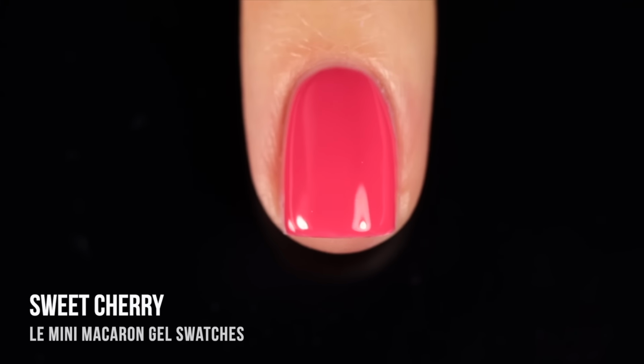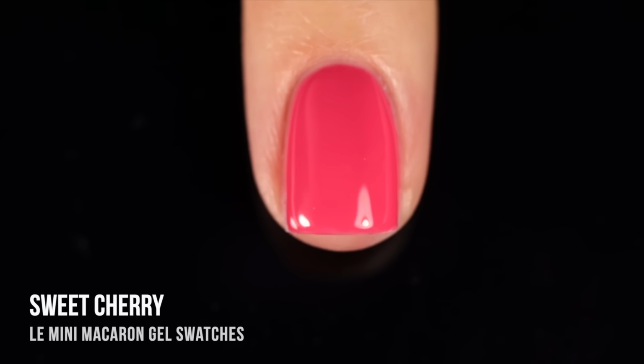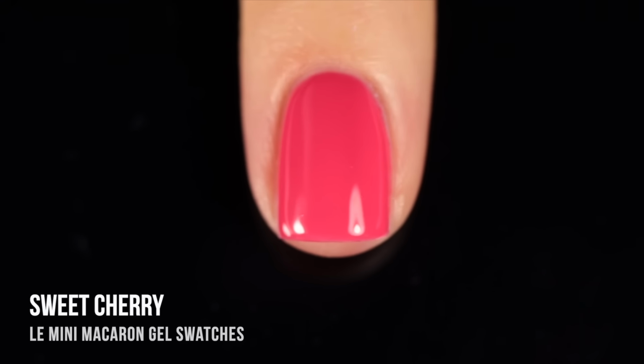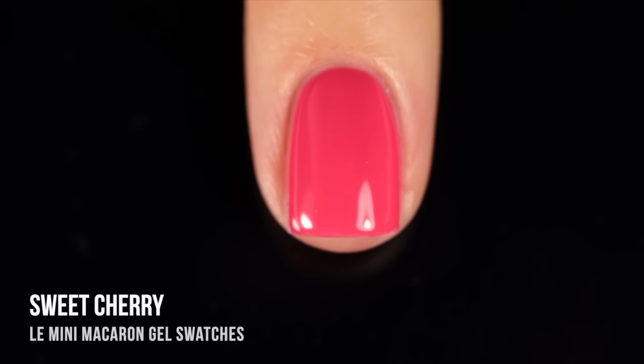Another thing I really appreciate about this brand is, even if I'm not applying it totally evenly on the nail, as it cures, it smooths out into one very even layer. So that's really nice, especially when you don't have to put top coat on, because you're just getting a nice smooth manicure, even if you're not being super perfect on the nail.